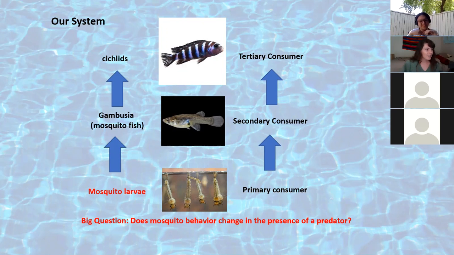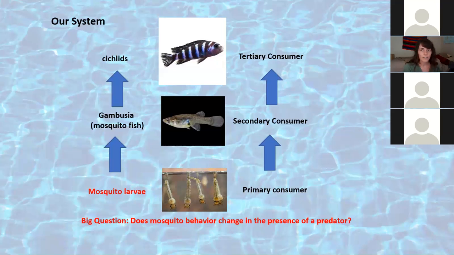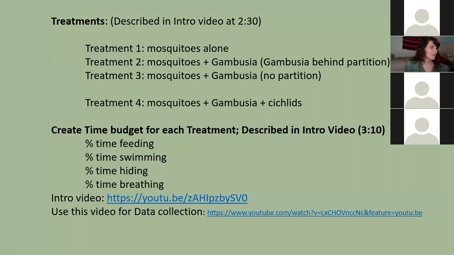So the big question here is, does mosquito behavior change in the presence of a predator? In the real lab, you would also be looking at tanks and seeing how these larvae change their behavior with the introduction of predators, and then how it changes again with the introduction of a predator of their predator. But we will be watching a video of this, and they're still super cute to watch. You don't even have to feel that bad when the mosquitoes get eaten, because nobody likes mosquitoes.